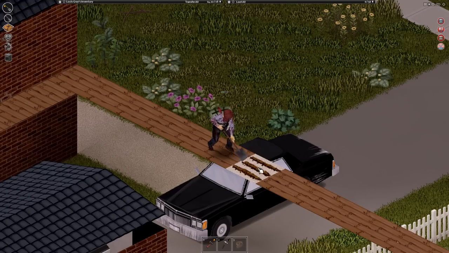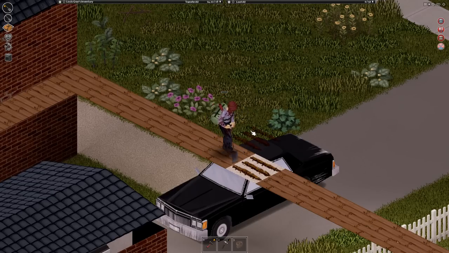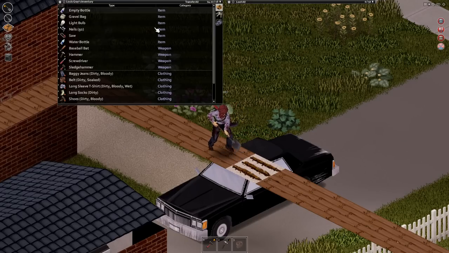And if I want any decent nutrition, I am going to have to start clearing out the lower parts of the house, because that's where all the refrigerators are. And I'm going to need to do that in the long term. So we'll have to figure out a new strategy for how we attack these houses.